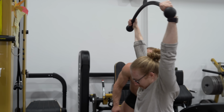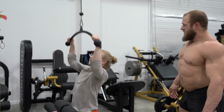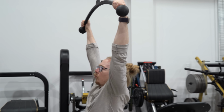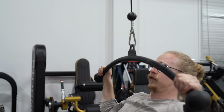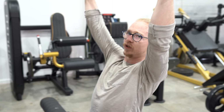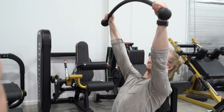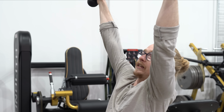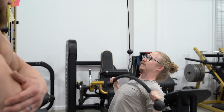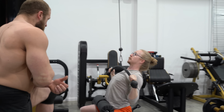With a lat pulldown, most people just crank it to their chin and go back up, and they stay in that range, and that's fine. But you're missing out on two things. You can get a way higher mind-muscle connection if you squeeze your elbows down toward your rib cage. You're going to feel your lats scream much more. And the other thing is they typically stay right here at the very top, but you're missing out on disengaging your shoulders and feeling that stretch right there. When you do this, you'll really feel that stretch. It's almost like it's pulling the muscle out of your body.